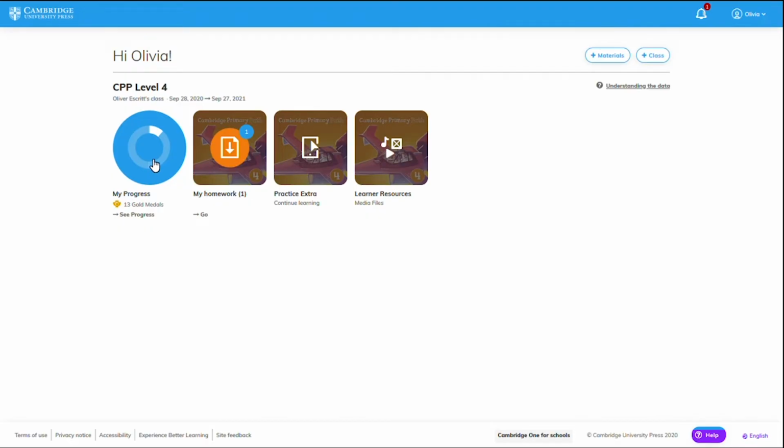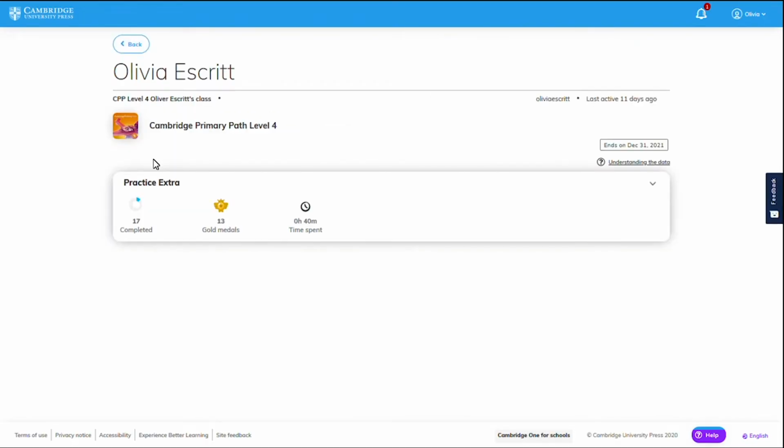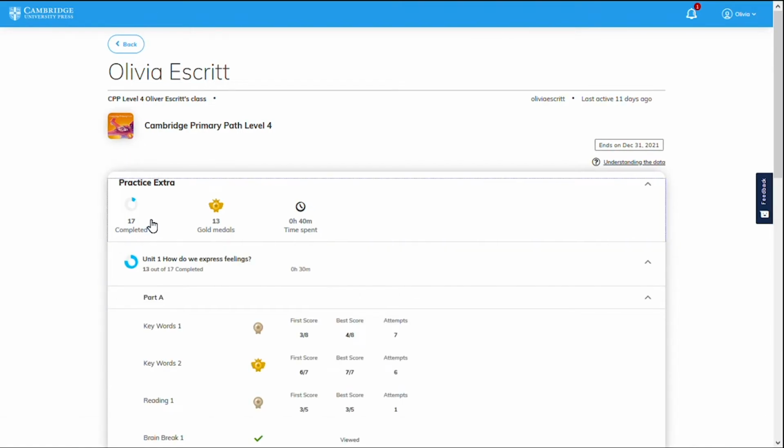By clicking on My Progress, it is possible for a parent or guardian to see a summary of progress to date and delve into learner data. By clicking further, there is more detail, with results of activities carried out so far, time spent overall, and the number of attempts made at each activity.